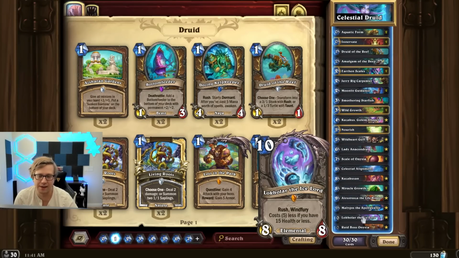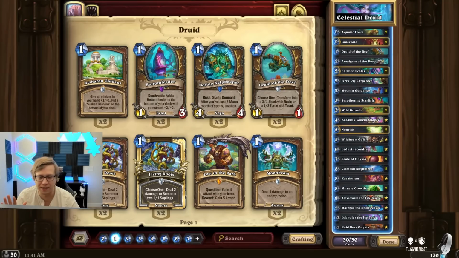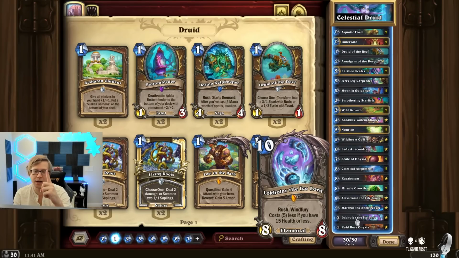You can sometimes play it for 5 mana. The main use for this, though, is that it allows you to play against the Demon Hunter. This lets you do the alignment on turn 8. Like, they have a board, you're down to 15 or lower, you might be at 10 health. You go for alignment, and then remember, Lockholder is a 1 mana card at that point, and it costs 5 less, so you can play it for free.